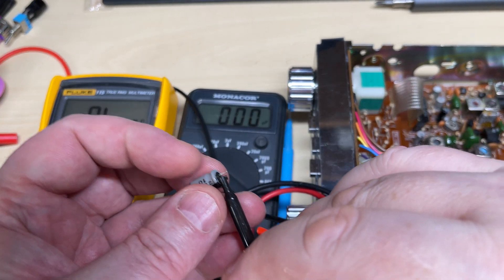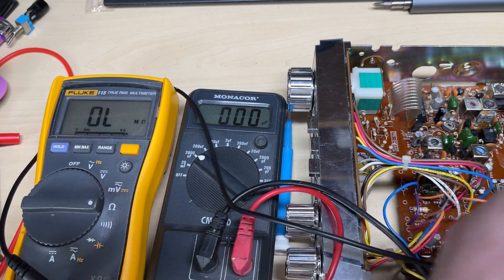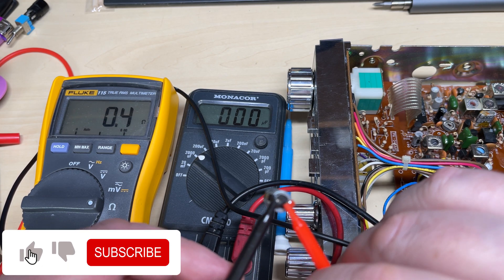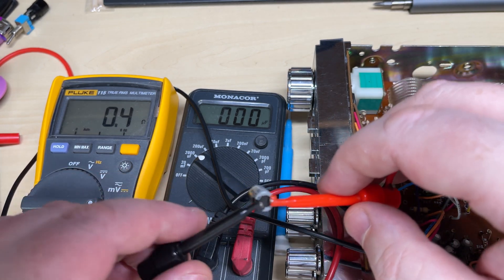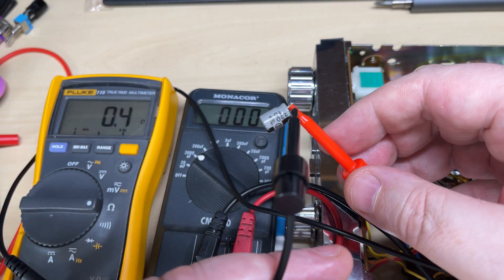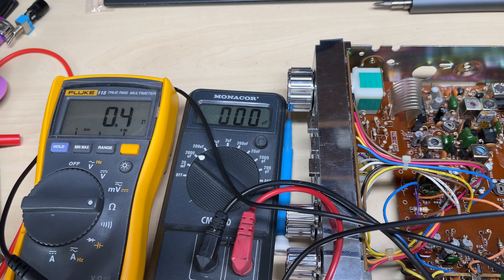So let's continuity check them. C76 reads in megaohms, which is kind of okay. And C102 is reading 0.4 of an ohm — so we have a shorted capacitor, and the shorted capacitor is on the regulator. Could this be our problem? As you can hear by the continuity beep, it's a direct link — so have we found it?